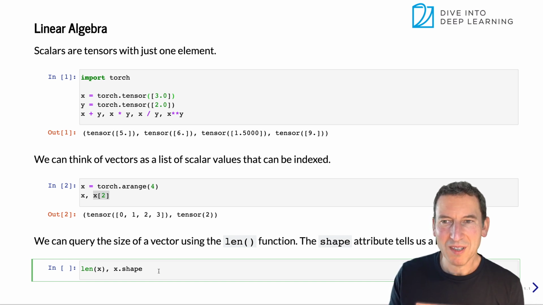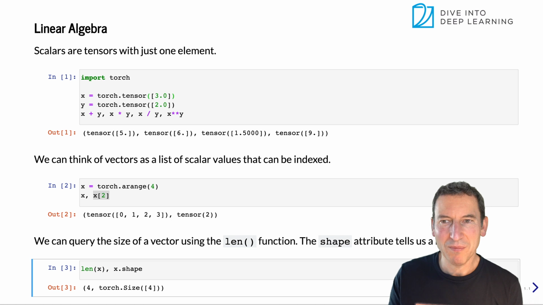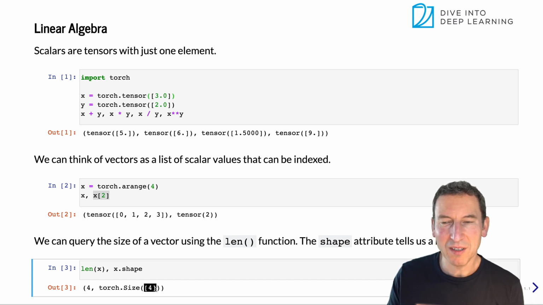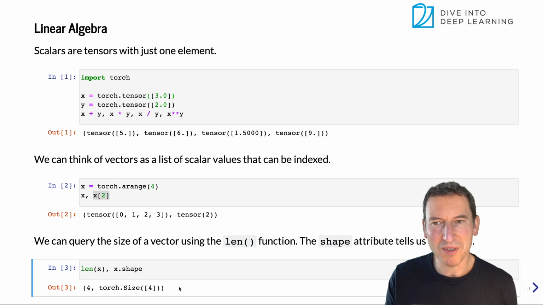But what's more interesting is I can also ask for the shape. The shape in this case also gives me 4, but it gives me that as an array, and that already indicates that sometimes I may get more than just a single number as the answer. As a matter of fact, when we go to matrices, we'll see that we'll get 2 numbers in here.